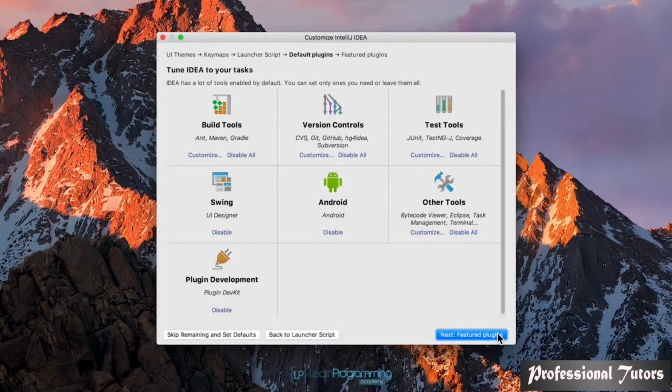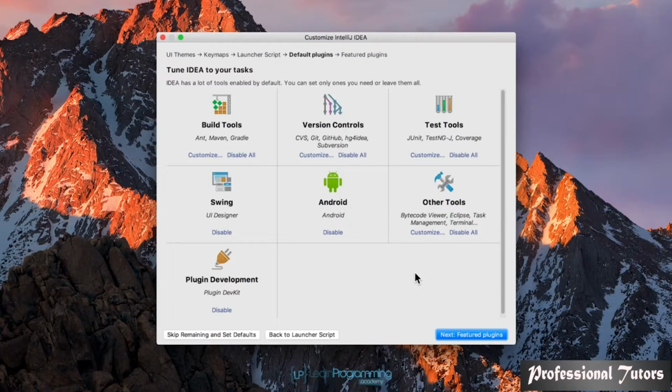And one other thing to keep in mind is if you're running or have selected the Ultimate Edition, there's probably going to be more options here, different plugins, so the screen might look a little bit different, and that's because of the extra functionality that the Ultimate Edition gives you. In my case, I'm going to click on Next without changing anything. And we've got a couple of other options there to download some other featured plugins. We don't need them in this course, so I'm just going to click on Start using IntelliJ IDEA. It'll ask you for a password, so just type in your password.